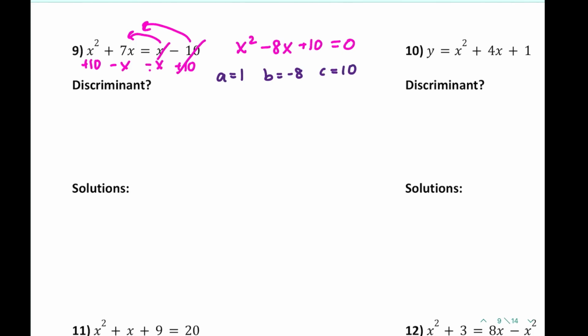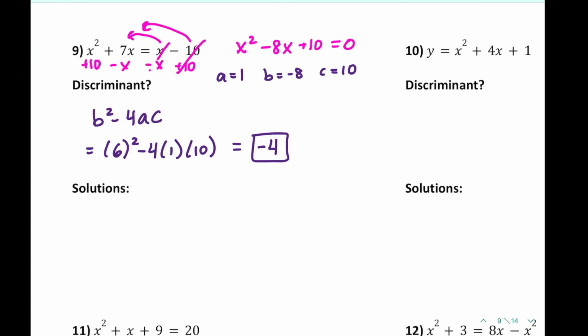And again, we're asked, what is the discriminant? So again, the discriminant is the part under the radical. I can plug in those values. And then based off the discriminant, we'll have to see what solutions we have. So plug it into your calculator, see what you get. I get that the discriminant is negative 4. Again, you really need to check that's what your calculator says.